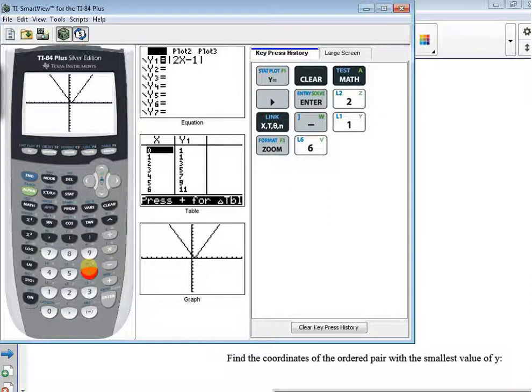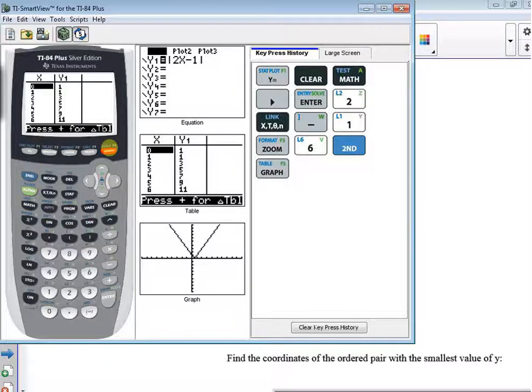All right. And then from there, I want the table of values. So second graph. And I'm looking for like a rainbow effect. And there it is. So you can see like the 5 and the 5, the 3 and the 3, the 1 and the 1. Now, unfortunately, the minimum point's not in there because it has two repeating y coordinates there. The minimum would be the one standalone. It would not have anything repeating.